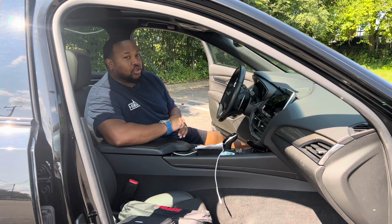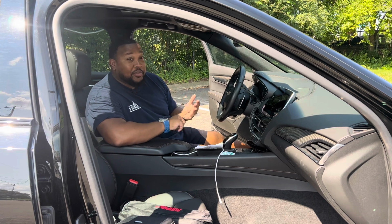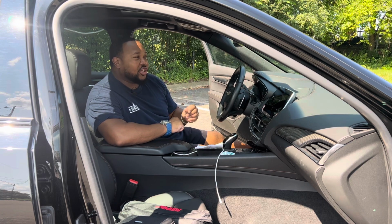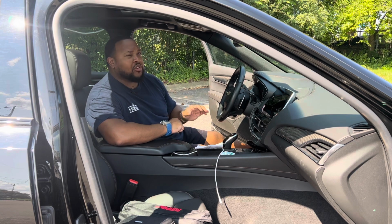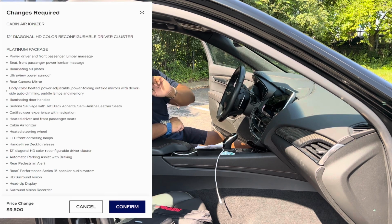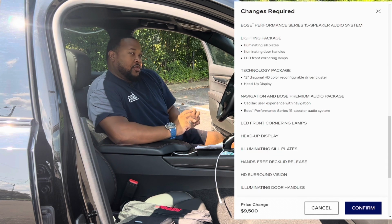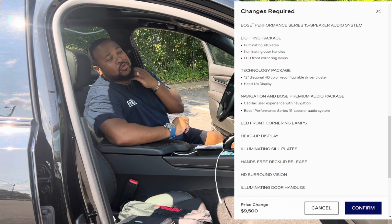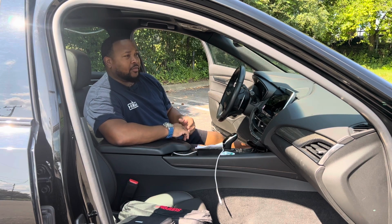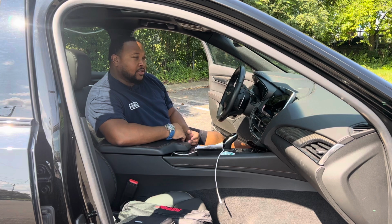But for $1,500, you can upgrade to real leather. You can do that in black or whisper beige. But the best option is gonna be the Sedan Sauvage leather, but you can't get that unless you opt for the platinum package, which comes with everything. It is $9,500, but it comes with all these things you see over here and all the things you see over there. I'm not even gonna go over all of that stuff, but look at all that stuff you get for a mere 10 grand extra. That's a hard pill to swallow. So if your car is 50 grand and you're paying an extra 20% more just for leather and a bunch of options, that's a hard pill to swallow. But I'm sure someone out there did it. I would love to see one in person, but let's move on.